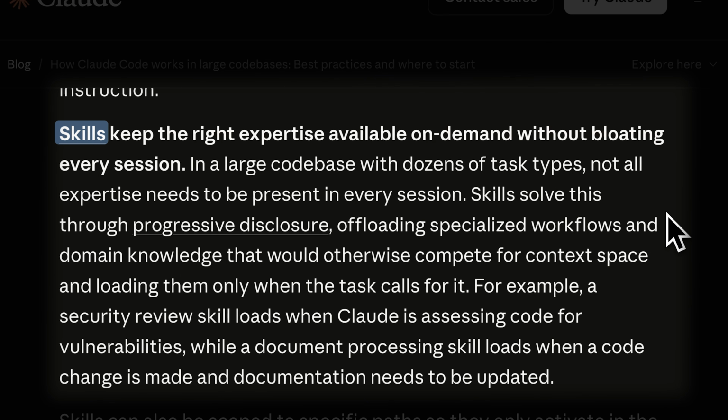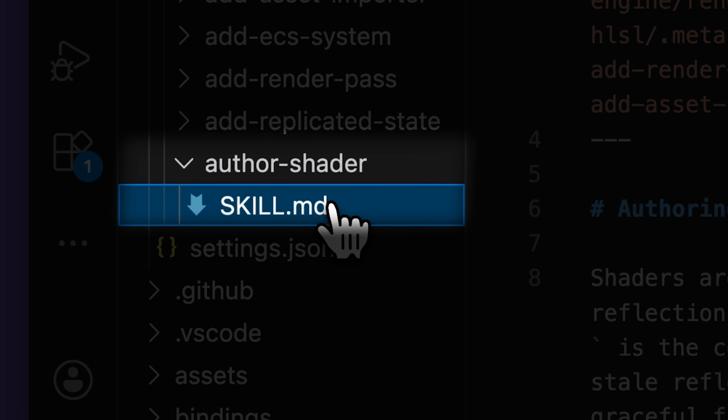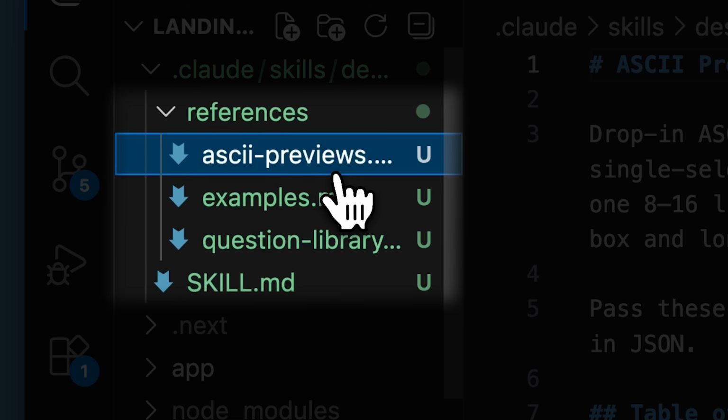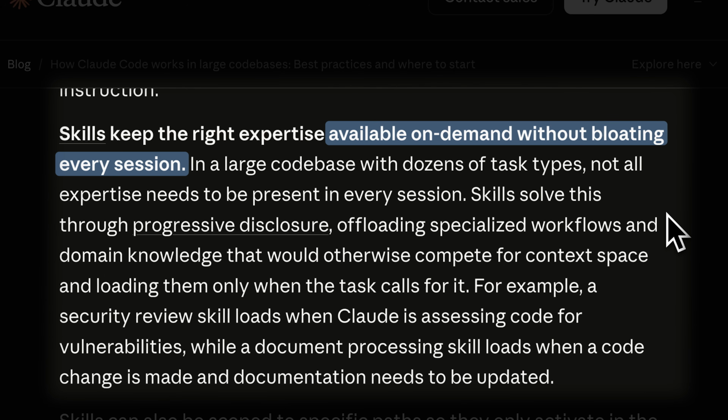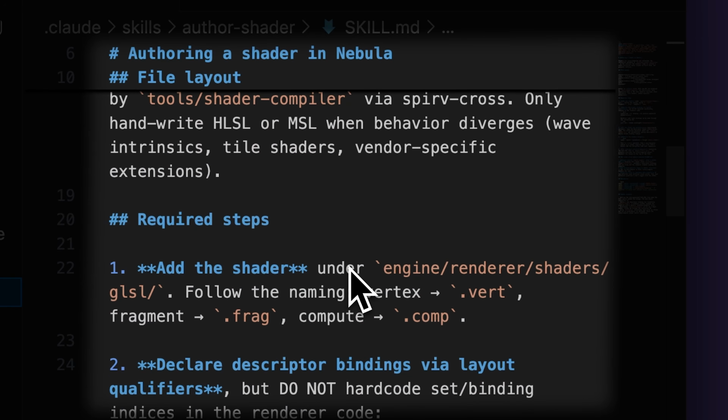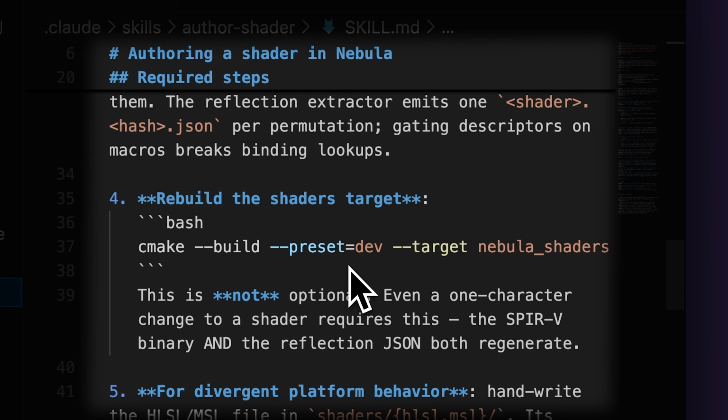The third piece in the workflow is skills. It is a set of skills.md files and other grouped files that load on demand instead of being present in every session and bloating it unnecessarily. Skills are important because they use progressive disclosure and are tailored to perform a specific specialized task needed for the workflow. They expand the agent's knowledge of something it is already capable of doing.